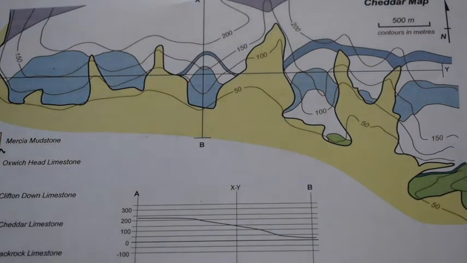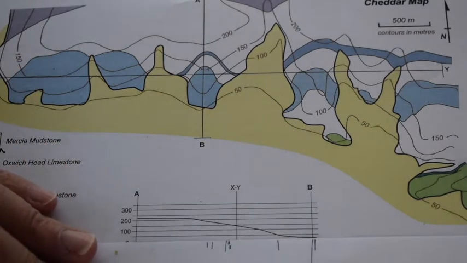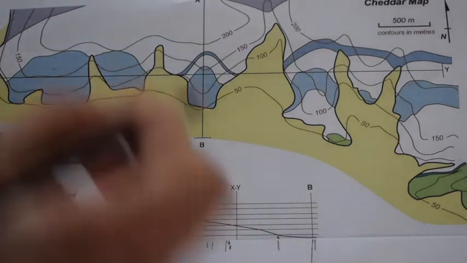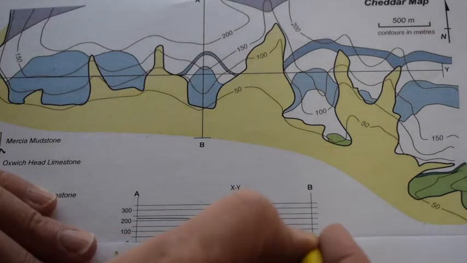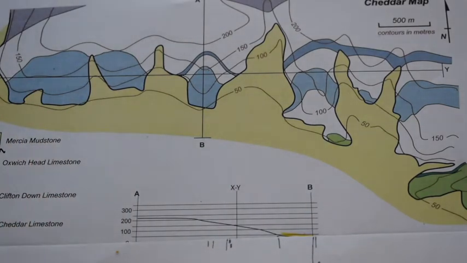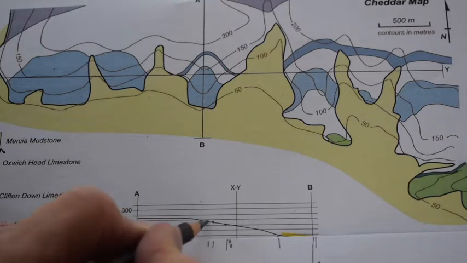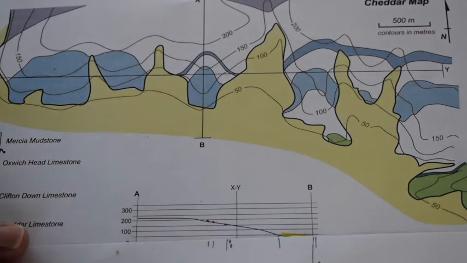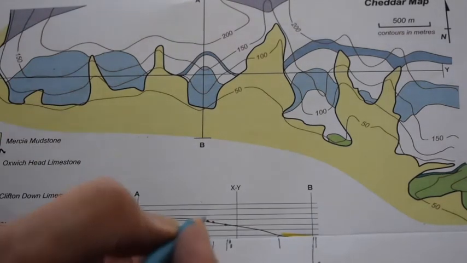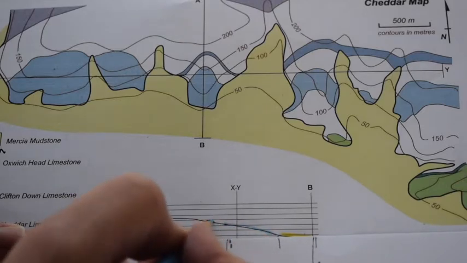So let's plonk that onto B, just there. And I can see that the edge of the Mercia mudstone is there, so I'll just put a tract of yellow along the edge of the outcrop there to signify that's the Mercia mudstone. And then coming along to there, it's where that boundary is there, and that one is there. So those are our rocks. Let's just put some patches of limestone colour on here, a bit of blue, and then all this is the blue unit coming through like that. Okay, just so we know what we've got.